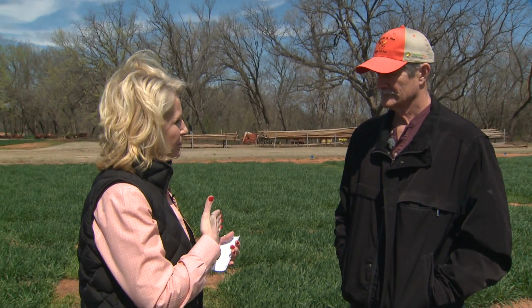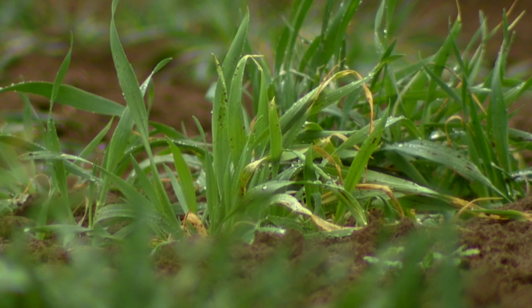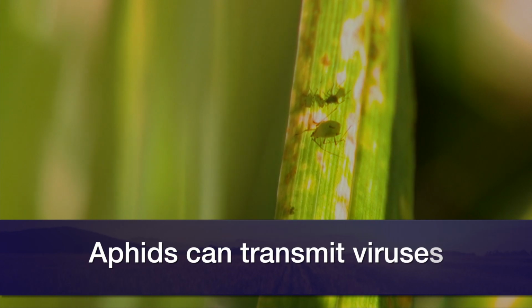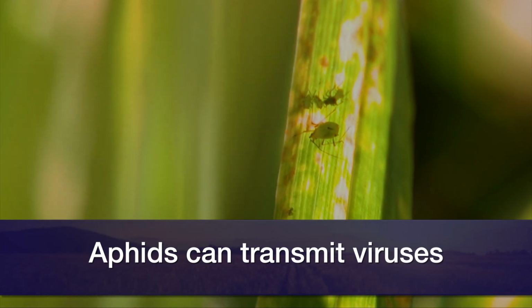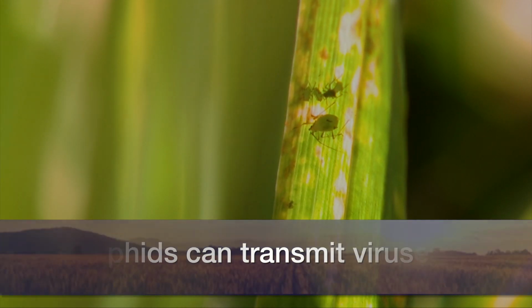At this stage, what kind of advice do you have for producers between now and harvest in terms of scouting and other production advice? Well, certainly keep an eye on the weather. All growers will do that for sure. We start getting more and more rains, hopefully we will, because that will really perk the wheat up. And then of course when you have those kinds of conditions, that'll be more favorable for the foliar diseases. So watch for that. Scout for aphids, because there are some of those around. And of course the aphids transmit barley yellow dwarf virus, and be aware of that and watchful of that. Watch for the reports from Texas.